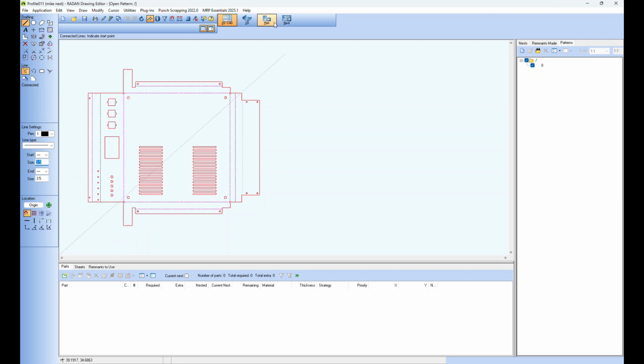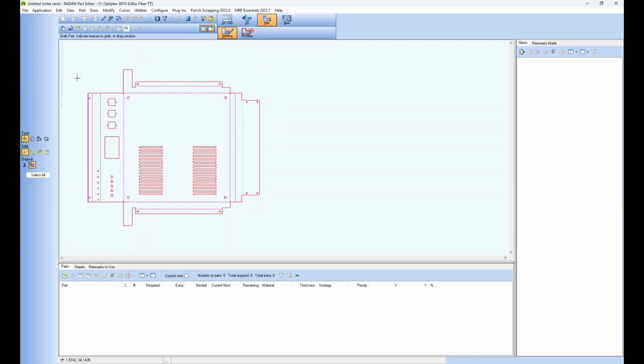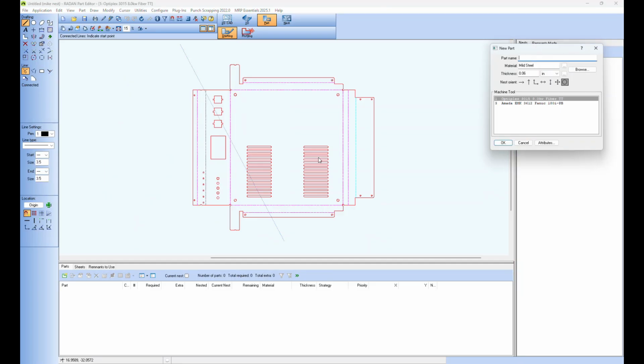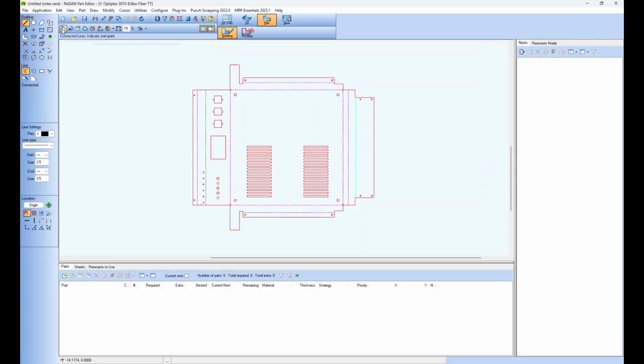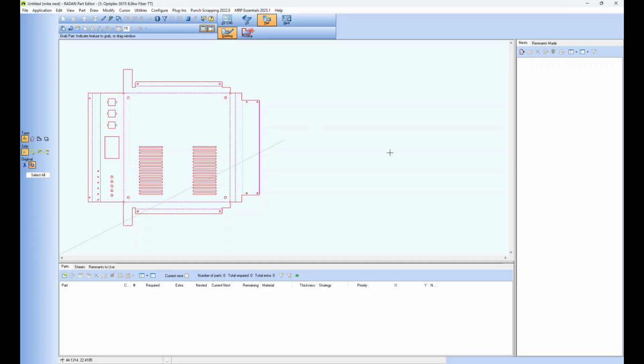So when I do this maneuver, go to part, go to the hand, window my entire part, I can push it over to part mode, and now I can save it as a Radan part file or an SYM with all the relative information I need. So I can give it a name, material type, and thickness, and save it. And then I can go back to my file. Just keep going back and forth until I had no parts left. These two buttons right here allow for that.